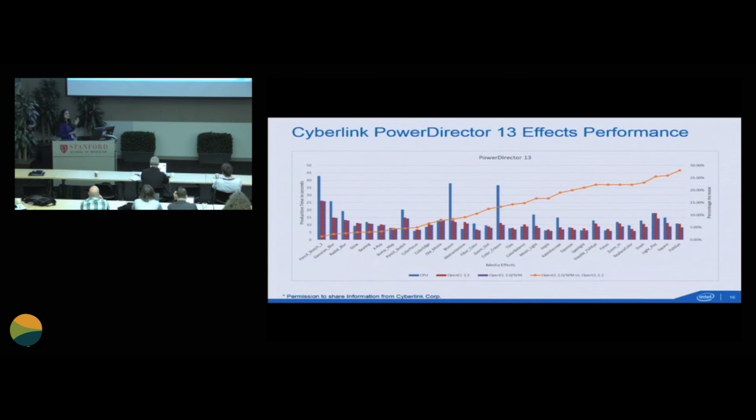Almost 60% of the effects here use image objects. The rest of them use buffer objects. And the third bar is OpenCL 2.0, which uses SVM coarse-grained buffers. On the secondary axis, it shows the percentage increase, and you can see the orange line, which shows the performance increase in increasing order. So all these effects are included in the product, and this will be released this month.